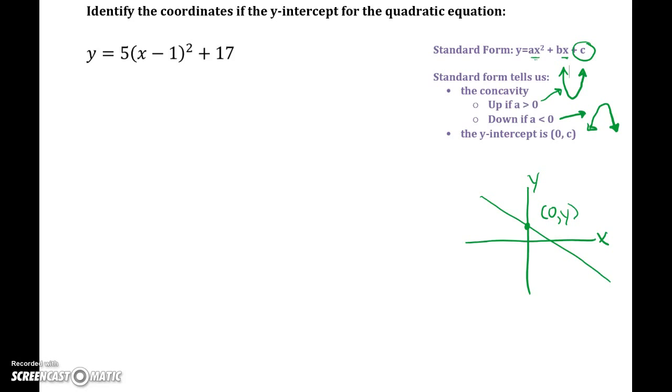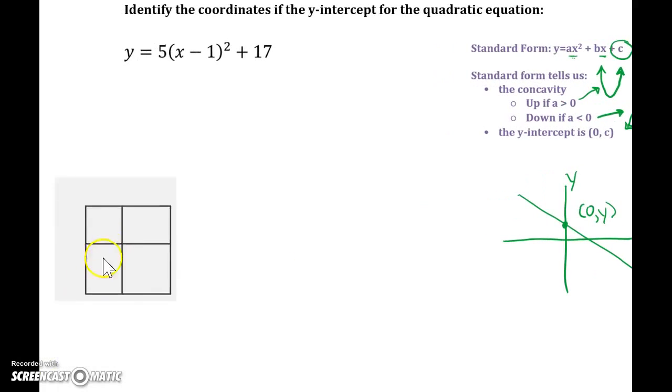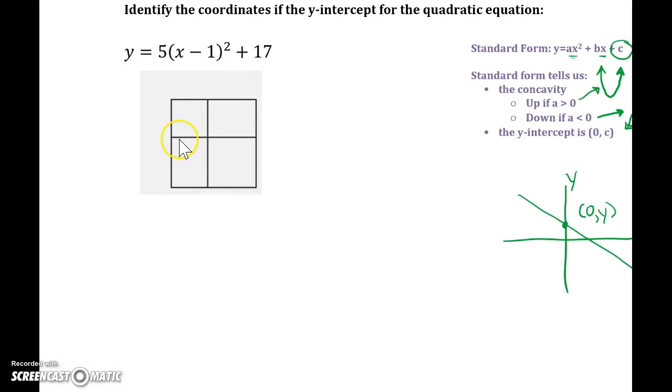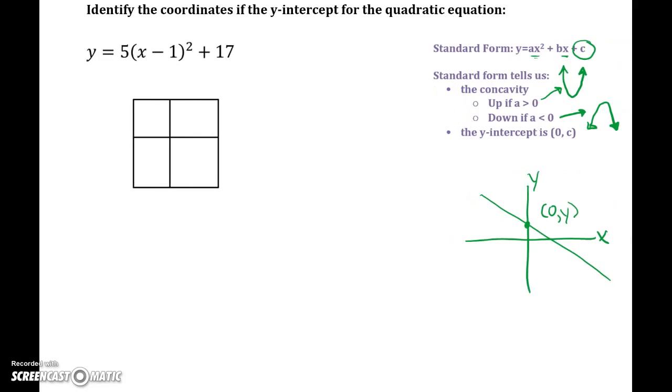So if we want to write it in standard form, one method that we can use to do that is using an area model. So here's our favorite area model. And what we can do in order to get that filled in is we first have to simplify what's in this squared right here. So sometimes students have trouble thinking about, well, what do I do first when I start to solve an equation? Well, whenever you're wondering what to do first, I like to go back and think about our old friend, the order of operations.